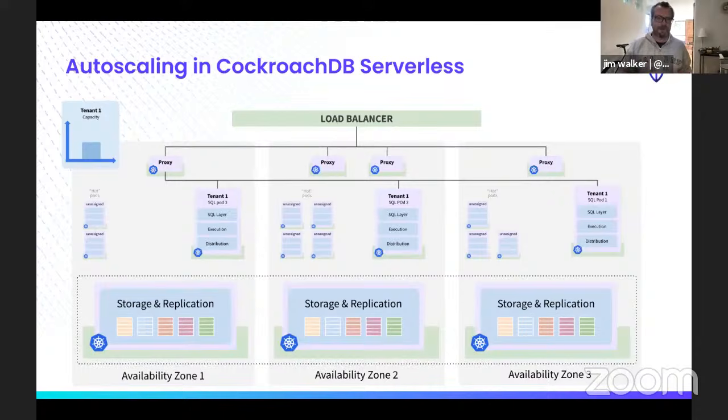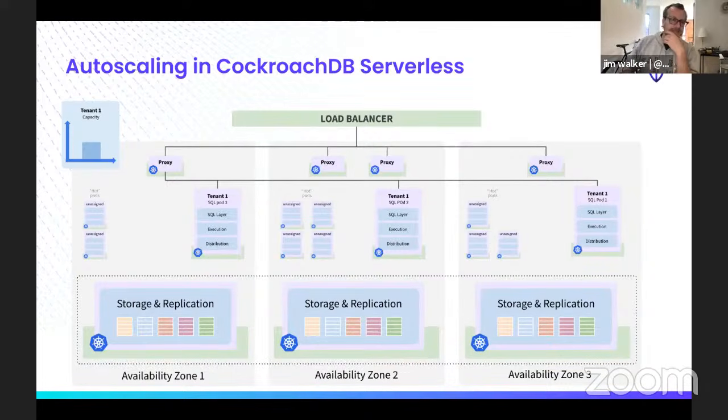I broke it down into one tenant, right? Now, in each of the availability zones, we have these things called hot pods, right? And that's what we call them. And so a hot pod is basically one of these SQL pods that's not assigned to any tenant, and they're just up and running, right? And what this allows us to do is, as we need to scale or we need to turn on a particular tenant, it allows us to get a pod up and running very quickly. So instead of having all this initialization time with Kubernetes saying, hey, spin up another thing, we just have these things. The proxy just assigns a pod to a particular user, right?